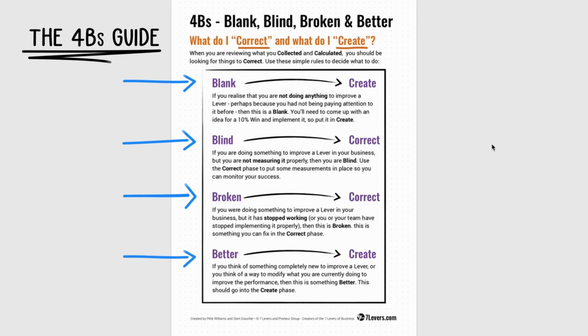It's got definitions for each of those 4 classifications and a clear indication of whether you take that issue and pass it to create, or that you need to correct it right now to establish your strong foundation for growth. You can download this worksheet from this lesson and print it out or keep it on your screen as a reference to help you make those decisions.